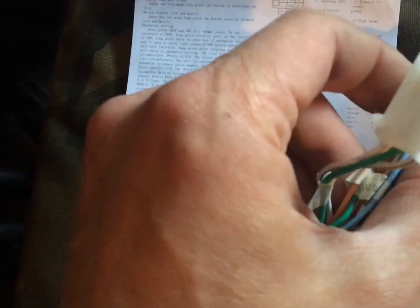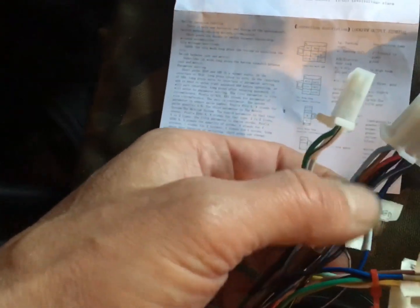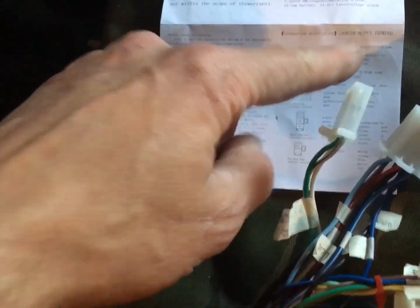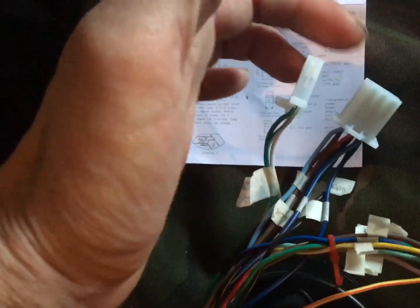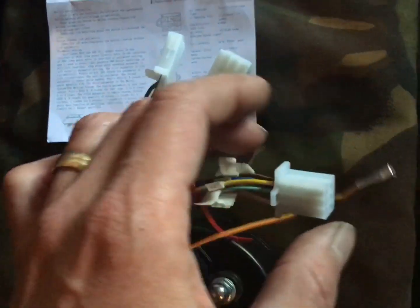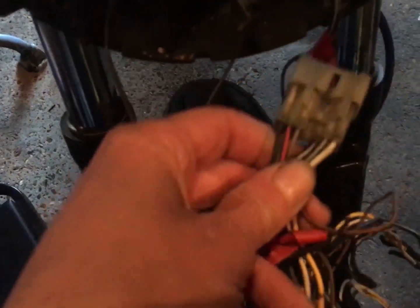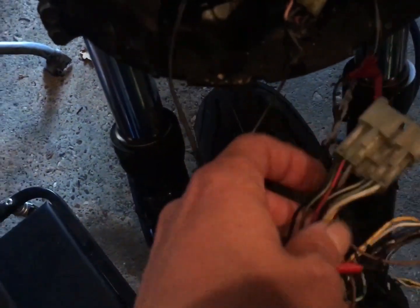So I spent the evening in front of the telly labelling up each individual one according to this, what it does. I'm going to hack the plugs that it came off with it, try and retain the plugs because you've got a nice metal surface there, and do that on there. And what I'm going to do on the main bike is, rather than try and bastardize them into the existing plug or indeed cut that plug off and do it straight across, cut the previous Speedo's plug off quite high and then allow me to plug into the wires on this side.